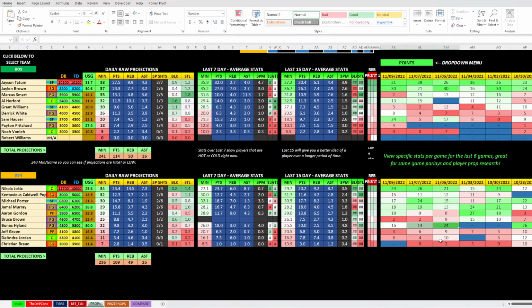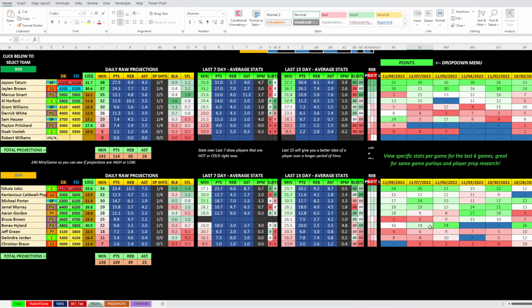So I can't pull it up on my browser. For some reason, it won't load a same game parlay. But for Bones Highland, 12 plus points is only minus 135. So you can see he's got that in 4 straight games that he's played. You can go 15 plus points, which he's done in 3 of his last 4 games and then missed it by 1, at plus 170. So I always do a long shot one. So my long shot one, I'm going to start that off with a Highland 15 or more points at plus 170.